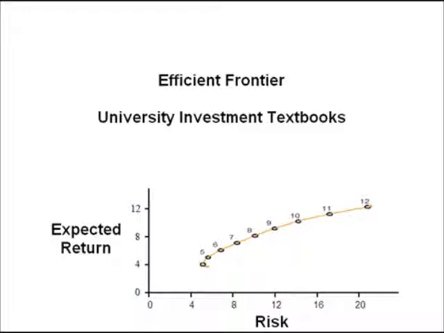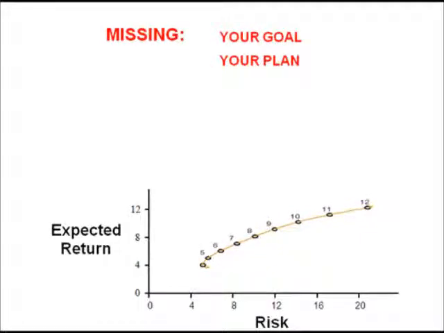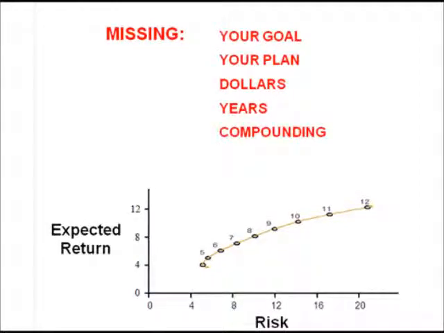This graph, I said to Lisa, is techie measures of just 1 year % probabilities. It's missing most of what's needed to compare the portfolios for you. It's missing your dollar goal, your dollar plan. In fact, it's completely missing dollars, years, and effects of compounding along the way. "Can you convert this graph into what we need?" Lisa asked. "Yes, indeed," I answered. "We'll advance this so-called efficient frontier into a practical goal frontier."